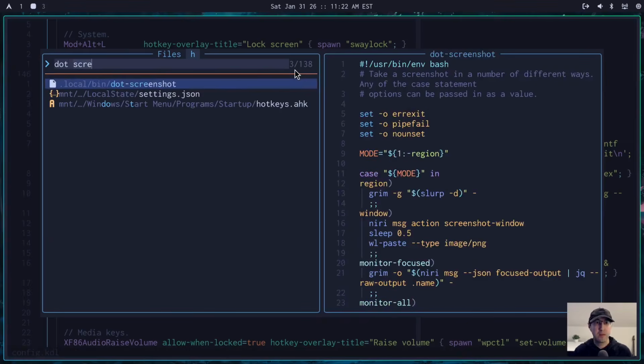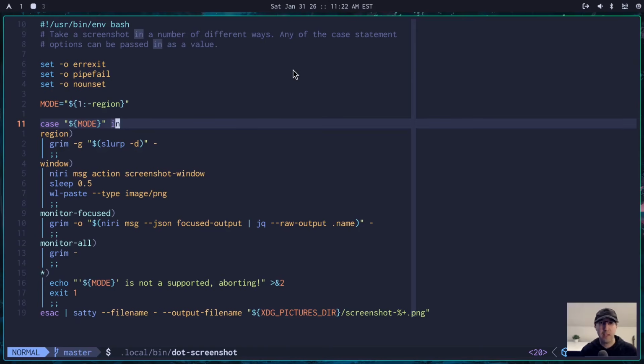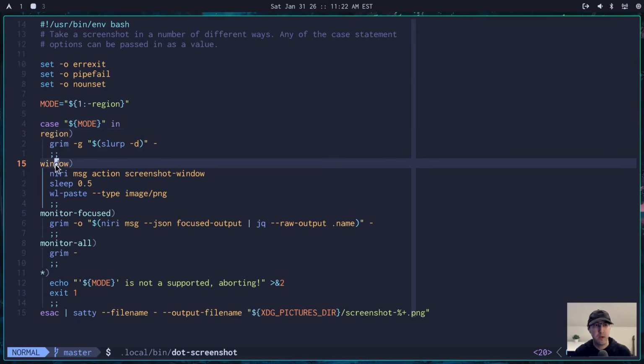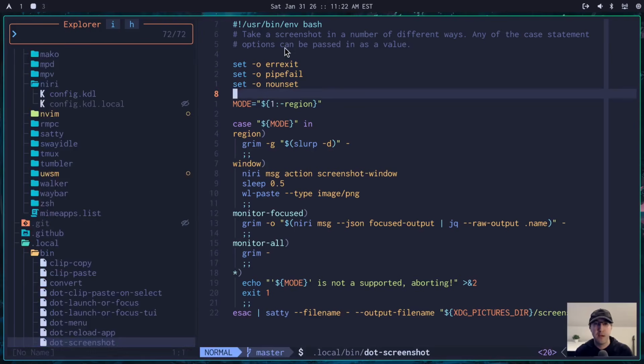There's how that works. Because you don't need to call it from a hotkey, you can literally just run it from the terminal and just pass in one of these modes here. Let me make it a little bit more centered, so I'm looking a little bit like this instead of way to the left. But yeah, this whole script, what you see on the screen is the entire script.